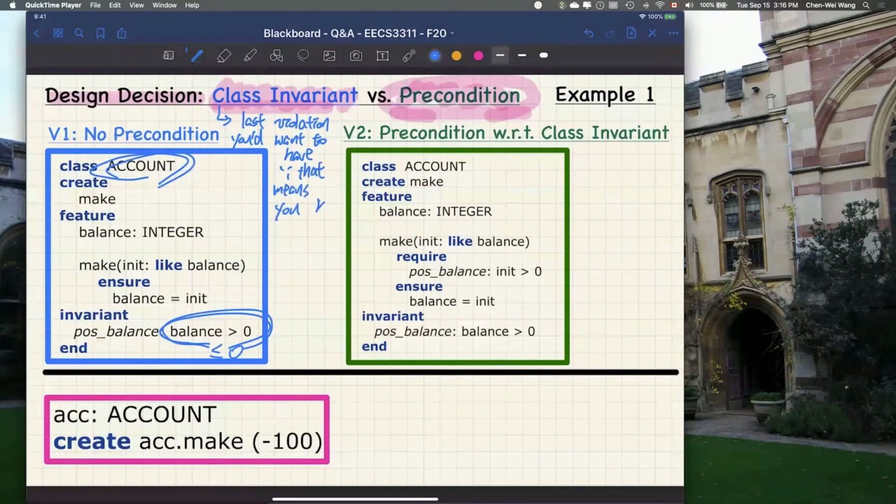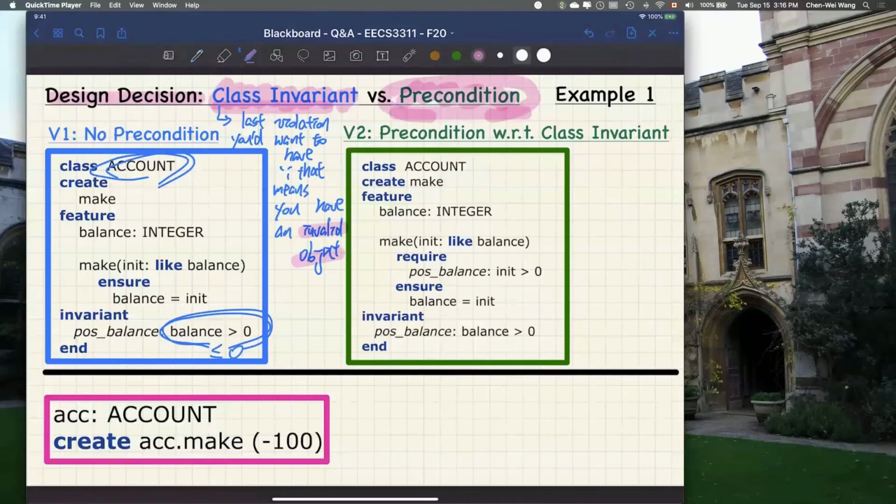You have invalid objects. Okay, it's really important philosophically, you should understand, right? Invalid objects. So class invariant, if you can avoid, you should really avoid at all cost. So now what I want to illustrate to you using the account example is to first show you the two alternatives and then convince you, and then we'll go to another more complex example, okay?